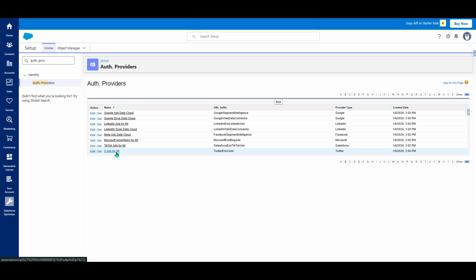Salesforce will store your configuration and display handy details like generated callback URLs and metadata specific to your provider type, which serve as references for your broader identity setup. From here, your new authentication provider is ready to be used where appropriate in your org or Experience Cloud sign-in experience. That's all. You've successfully added an authentication provider in Salesforce, giving your users a simpler, more secure way to sign in.